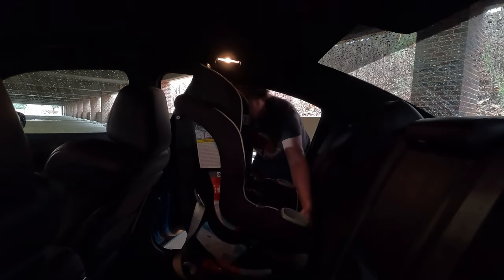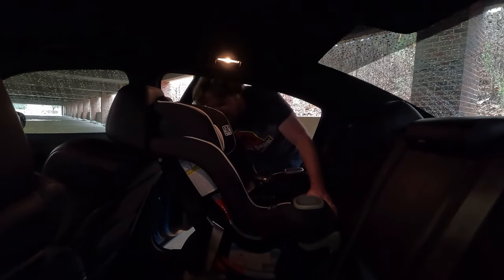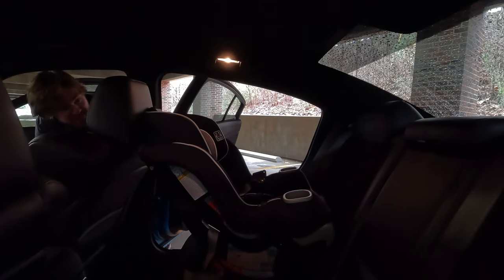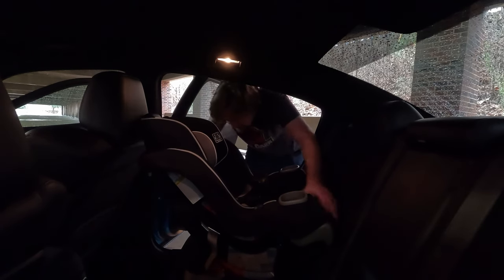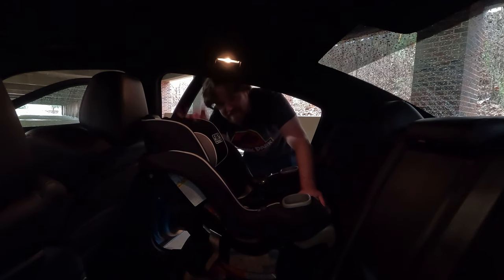This is the same one he rode in when he was rearward facing. We're gonna go ahead and put it in its rear facing format just to see what it looks like for front facing comfort. Yeah, we're gonna need to move that passenger seat up just a smidge, but I don't think it's gonna cut too much into overall comfort up front here as we get this one into place. There we go. So that is his child seat in its forward-facing configuration. Still gives me plenty of room up front because this is a big American sedan, but it's not as comfortable as, well, a big, comfortable American SUV like the Wagoneer or Grand Wagoneer that Stellantis offers.